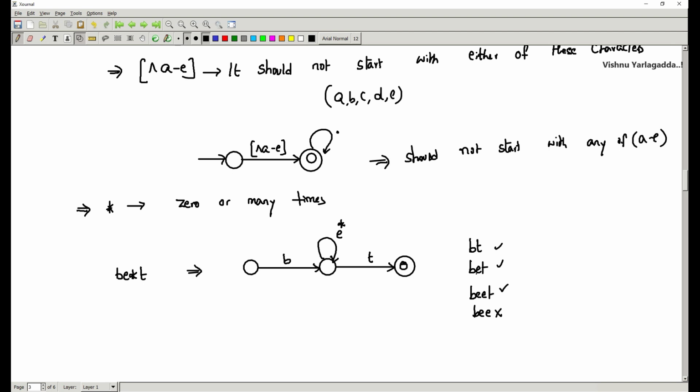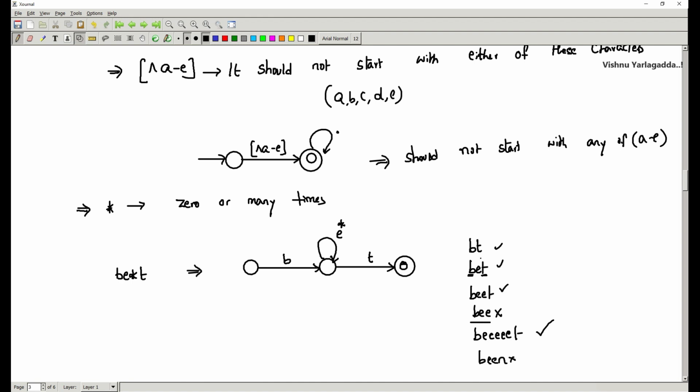It should start with B, and E can appear many times, including 0 times, and finally it should end with T. So BET is valid, but BE is invalid because it is not ending with T. Similarly, BEAN is also invalid.